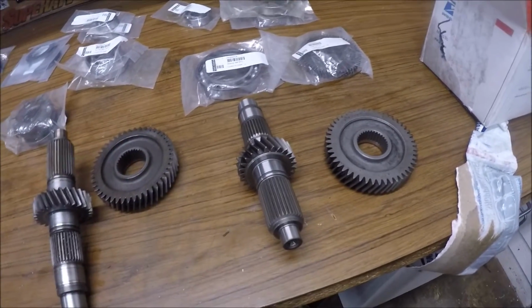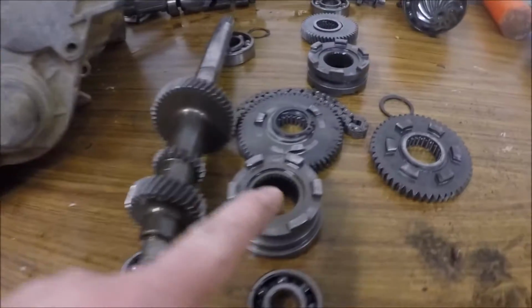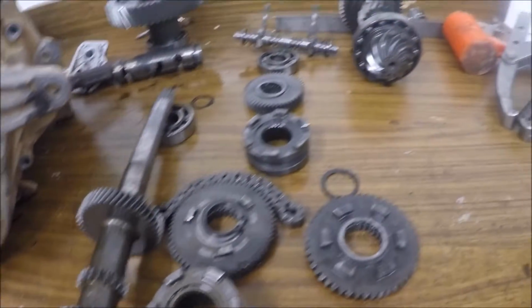Old coming out, the Ace 325 gears going in, and the new collar and new low gear. So almost done.